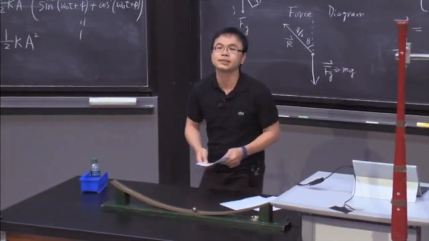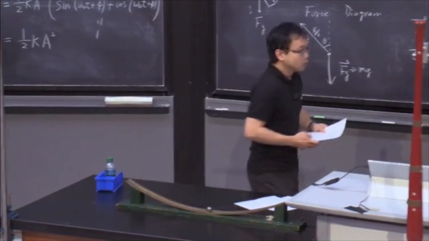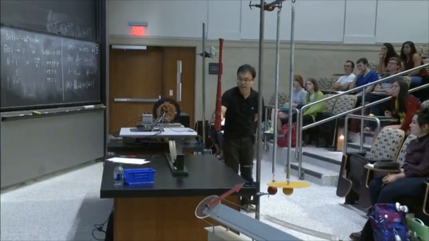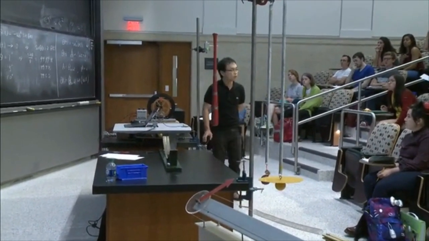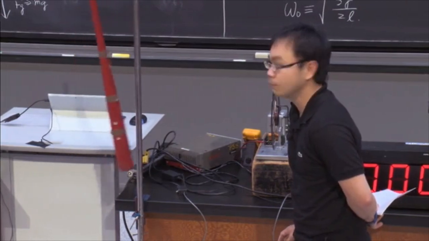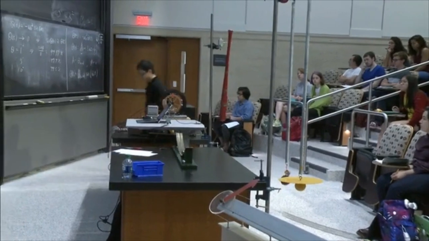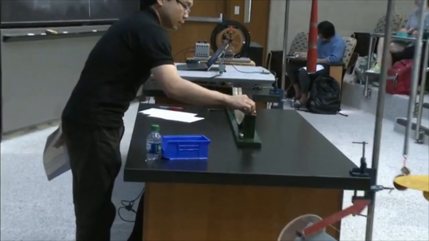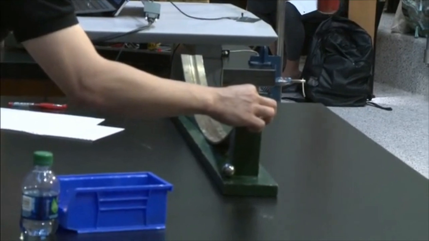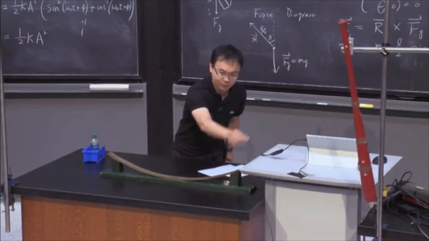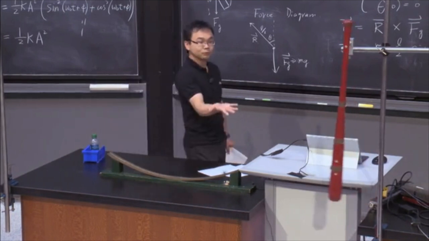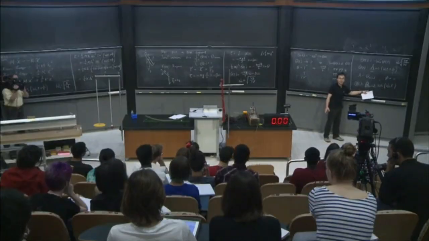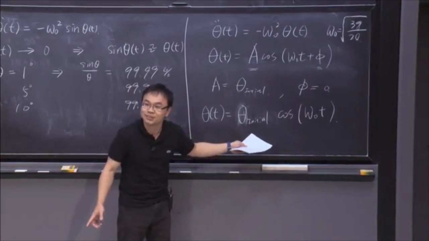So we have done this. What is new today? What we are going to do today is let's observe this phenomenon here. This thing is going to go back and forth, but it's not going to do that forever, right? Something is happening which slows the motion down. I can also make use of this system. I start from here, and I'm not worried that this goes out of this track, because I know for sure it will stop there. Why? Because the amplitude is not going to be larger than the initial amplitude, right?